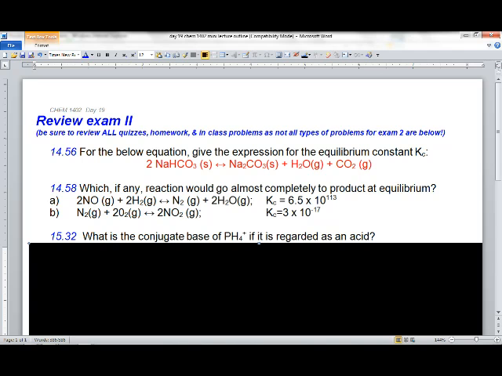If you want to write a conjugate acid, they gave you the conjugate base, you have to write the conjugate acid. Now, what happens to the chemical formula? Add an H, and what do you do to the charge? Add a +1. Whatever you get, you get. So you have to add an H+.